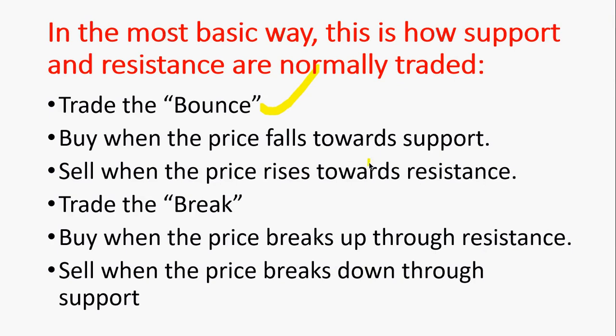What does it mean? The first point is that if the price is approaching support, you wait until it reaches the support. Once it bounces like that, then you enter buy. That is what it means to trade the bounce. You wait for it to reach support, then it bounces back or makes a reversal, and that is when you enter buy. That is the first way of trading the support. You trade the bounce. Buy when the price falls towards the support.